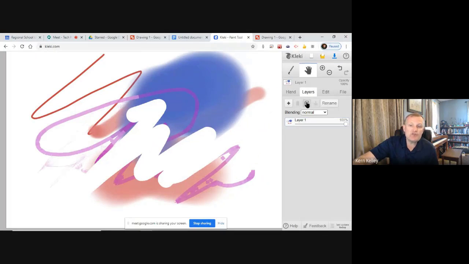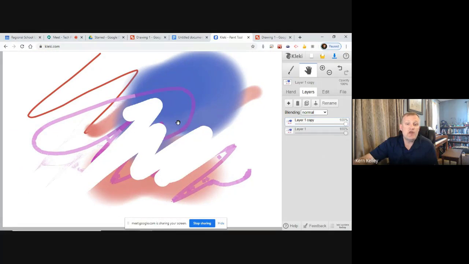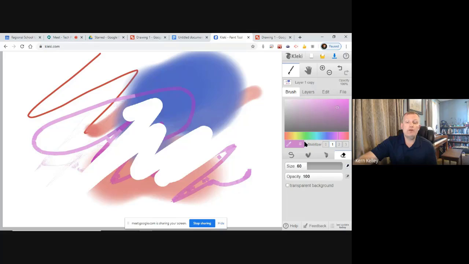It does have layers. I don't know how complex you want to get with students, depending on the age level. If I'm going to start teaching layers, then we start using Photopea, because there are more features there. So I wouldn't mind using this with younger grades, third, fourth, fifth graders, just to play around. But if I wanted to do something more complicated, I would probably jump into another one. Let me see what that's got.